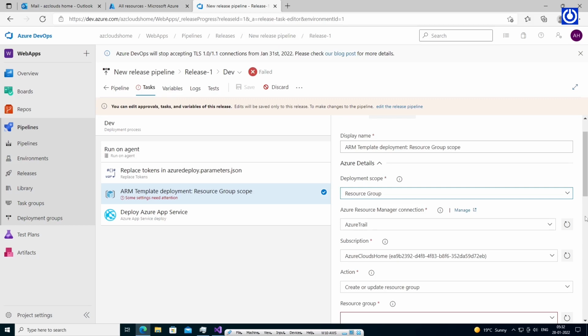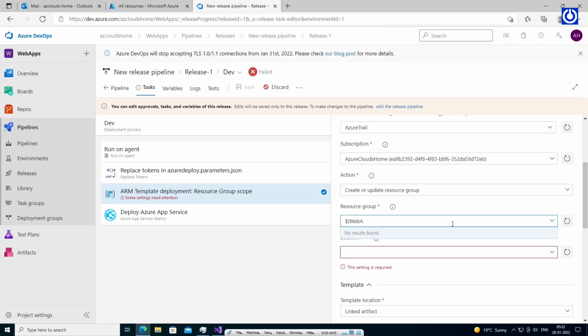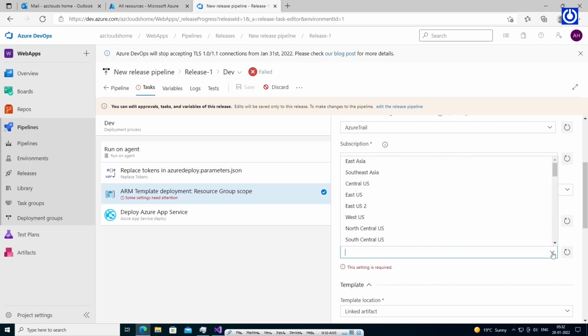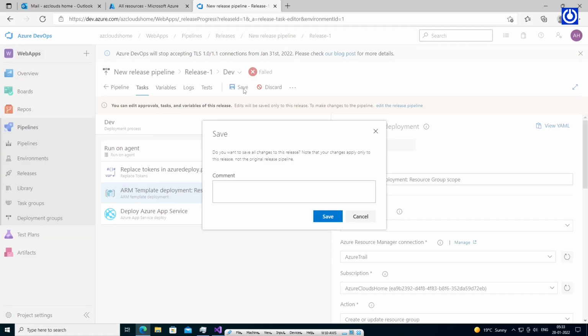Azure Resource Manager connection, Azure Trial. Subscription, Azure Cloud subscription. Resource group, $webapp. Location, East US. Click Save.